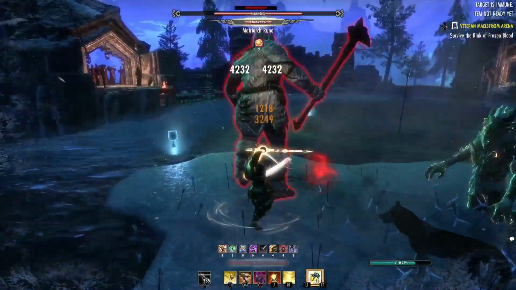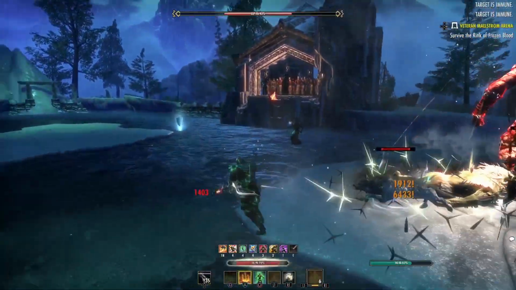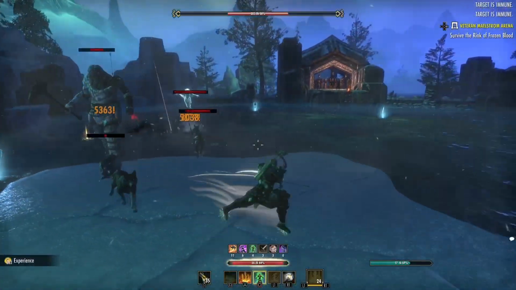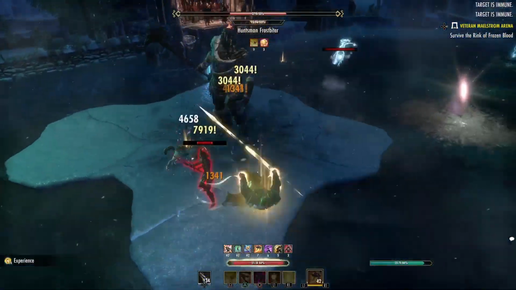You want to make sure you burn down the trolls, burn down the Nereids, and then there's going to be mages that spawn. See that mage back there? See how she glowed red and then jumped down? That's why I got off that plate. That mage right there. You want to burn down those mages. The mages and the Nereids are the biggest problem. They do the most damage.